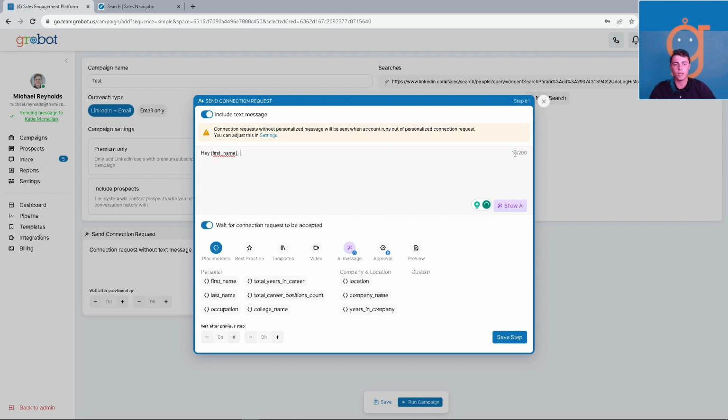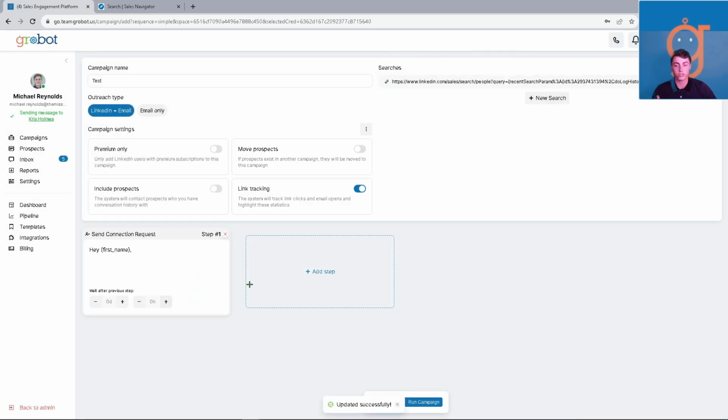At the most, I would keep it at about 180 to 190 characters. If you go past that, it has a chance of going over that 200 mark. And say you're reaching out to someone with a really long first name, if the automation can't fit within that 200 character limit, it will not send it, just because it would look weird if you have half a sentence being sent. So just for safety reasons, we don't send it out if it goes over that. So that's why I say leave 10 to 20 characters in case someone has a long name. Now, you'll save step.